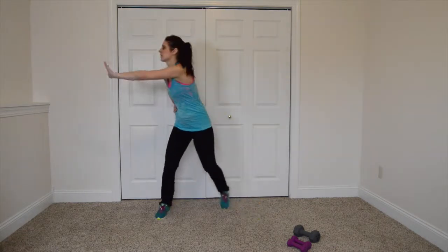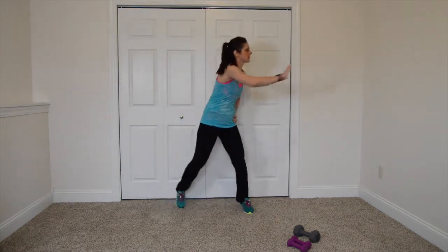We're going to go ahead and reach those arms all the way up. Continue with those ham curls as you do that, pulling the arms down and reaching back up again. After you finish those, go ahead and go back to that step tap and reach from side to side, reaching across your body as you do it.